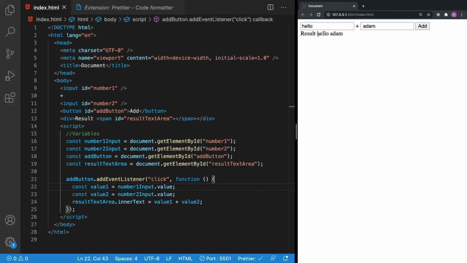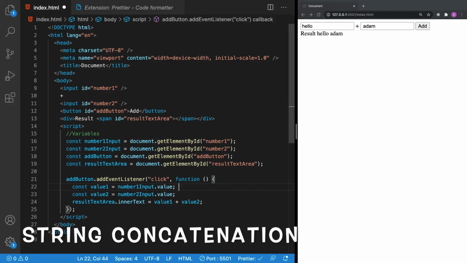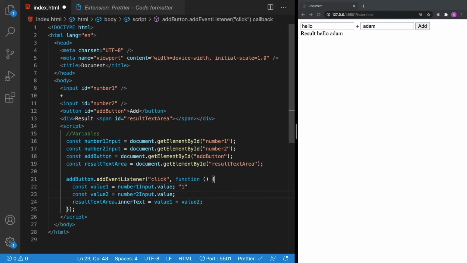So what we're actually doing when you got 11 is we combined 1 and 1 together as if it was a string. This is what we're getting. We're getting this. And then we're getting this. And then over here, if I show you on the next line, what we're really getting is this plus this is going to be equal to 11 because we're combining two strings together. So that's what's happening over here. In order to correct this and fix this, we need to convert whatever values inside of here into a number.